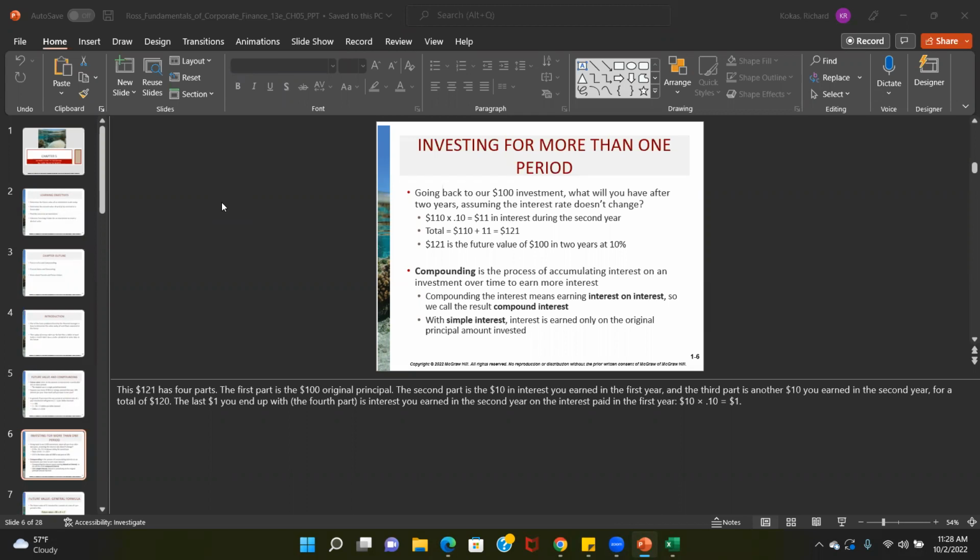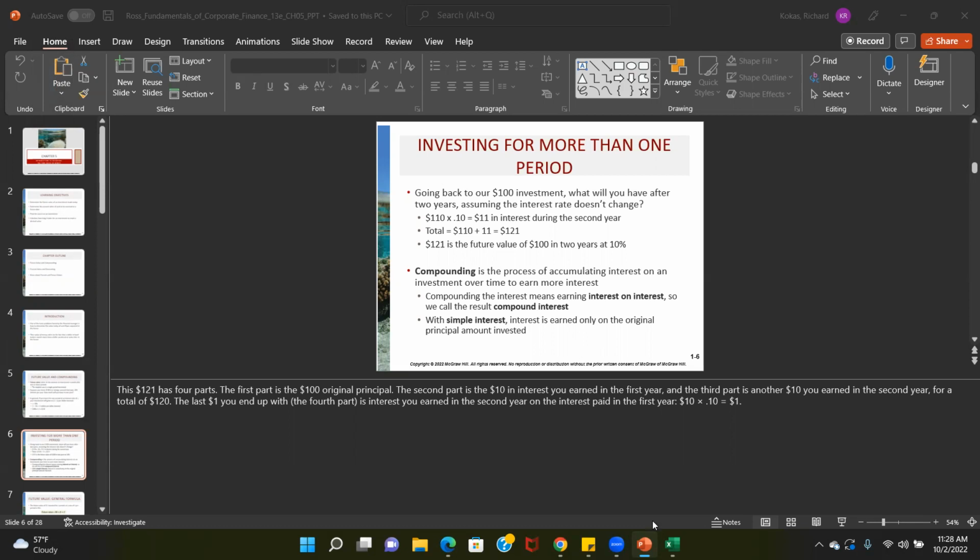I find this to be one of the most useful chapters in finance, because even if you don't go into finance or accounting, the time value of money is a really beneficial concept for anyone to have. Even if you're looking to save money, you want to figure out how much money you'll have in the future based on your savings. So let's dive into it.